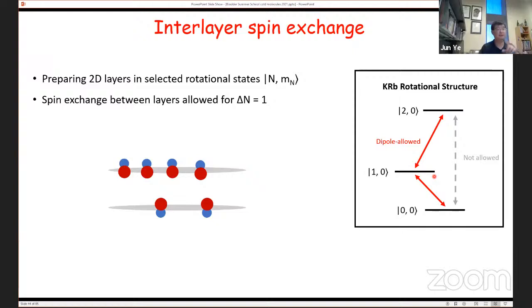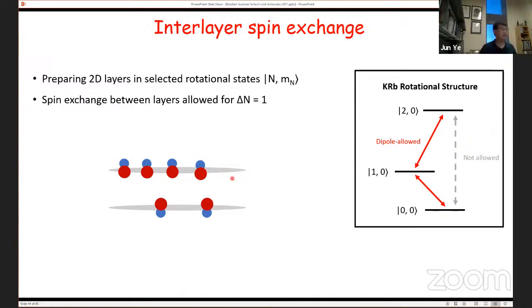Actually, in this particular experiment, because it's in 2D, we went back to the 2D. The 2D is a really nice regime because you have two different ways to shield the loss. You can do this just by orienting the molecules perpendicular to the pancake. That, remember, already allows you to shield the loss. Sure. And at least it's not enhancing the loss when the dipoles are being induced. Or you can use a resonant field. In this experiment, we are not using the resonant field. So the electric field is actually quite feeble here. We are using just about kilovolts per centimeter to orient them. And the loss is quite manageable at the time scales of hundreds of milliseconds. Okay, thank you.